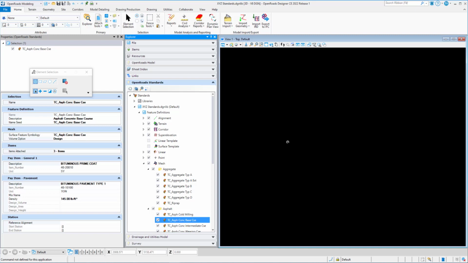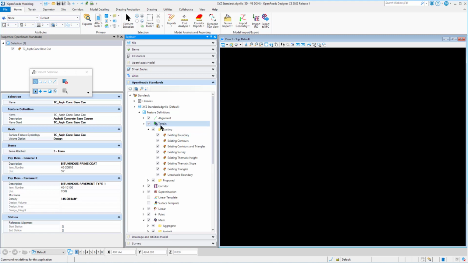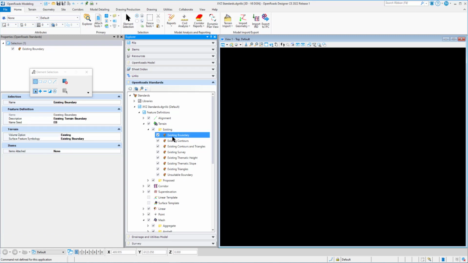So next, let's take a look at existing. And existing is going to be a little bit different. We're only going to assign our existing to our terrain elements, so we can compare our design elements to our terrain. If we take a look at our existing terrain elements, we'll notice that the volume option on all those are set to existing.